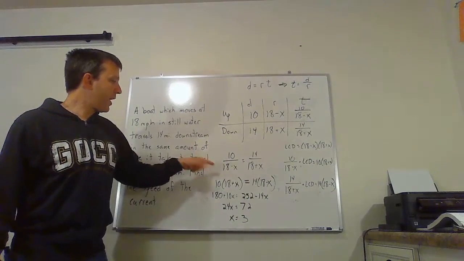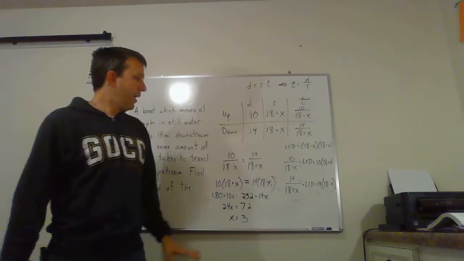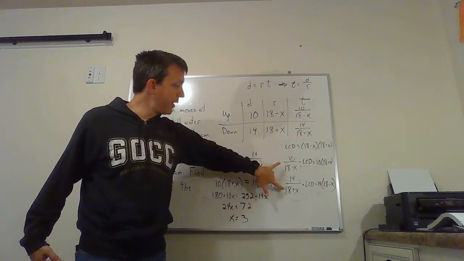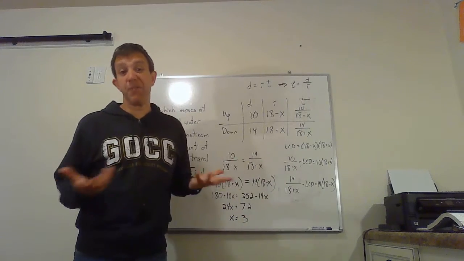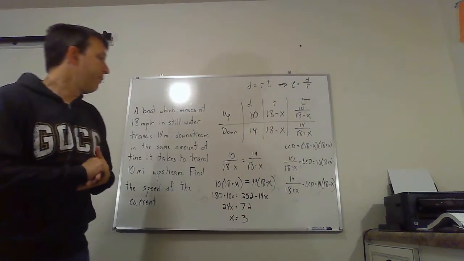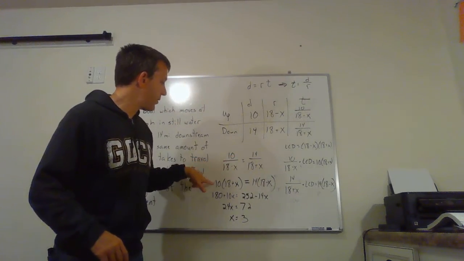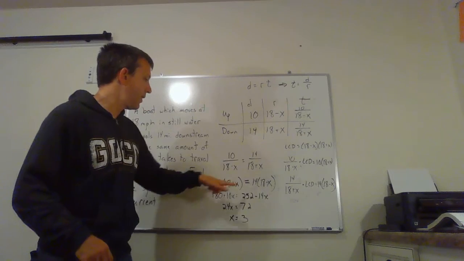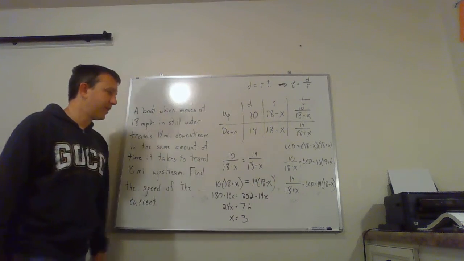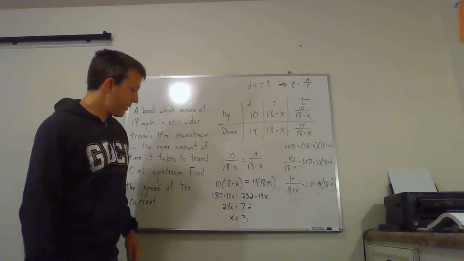So our common denominator then is 18 minus x times 18 plus x. I got a little hasty here with my multiplying by the common denominator because I ran out of room on the board. That is the problem with this little tiny whiteboard. But anyway, if you multiply it out, for the first fraction you get 10 times 18 plus x, and on the other side you get 14 times 18 minus x. Again, I'm multiplying by that common denominator to get rid of those denominators.